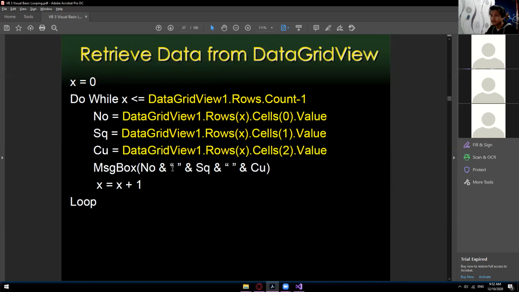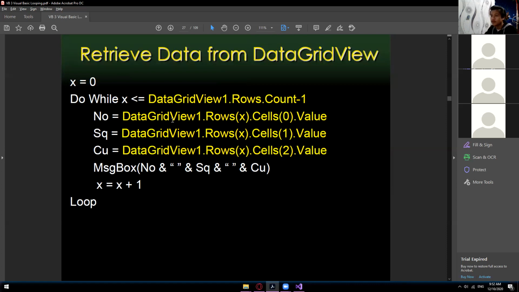Okay, and then paano mo i-retrieve yung data ng data grid view? So eto, gamit lang kayo netong syntaxes na to. Okay? So for number, ipapakita natin siya dito sa message box. Okay? So ilagay natin to sa another button.